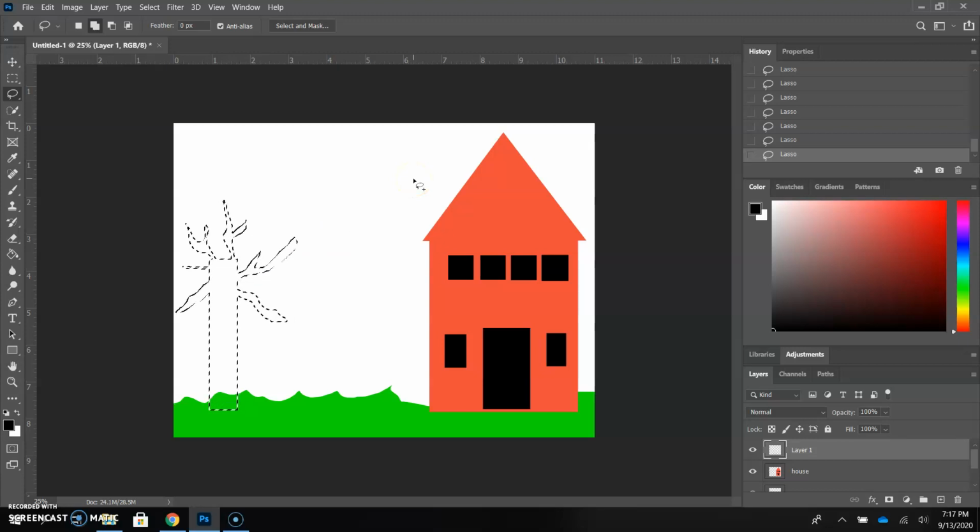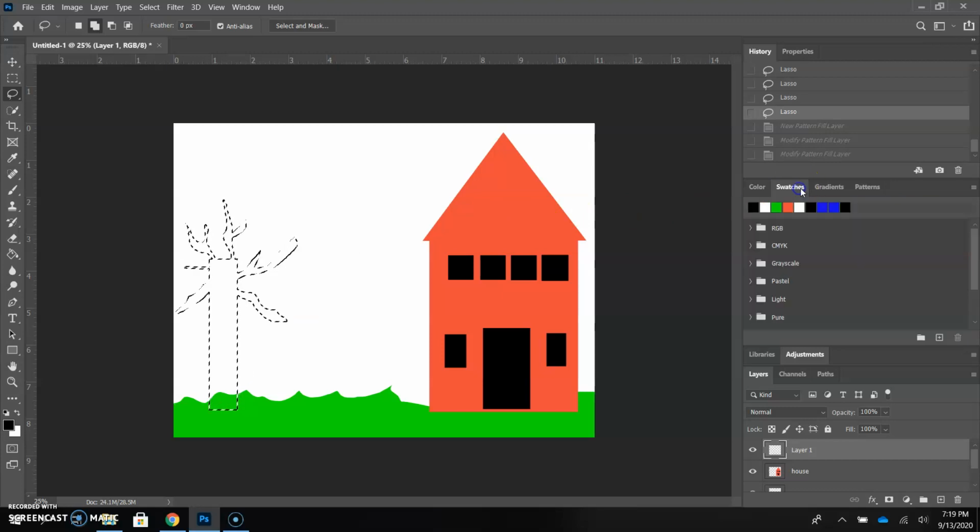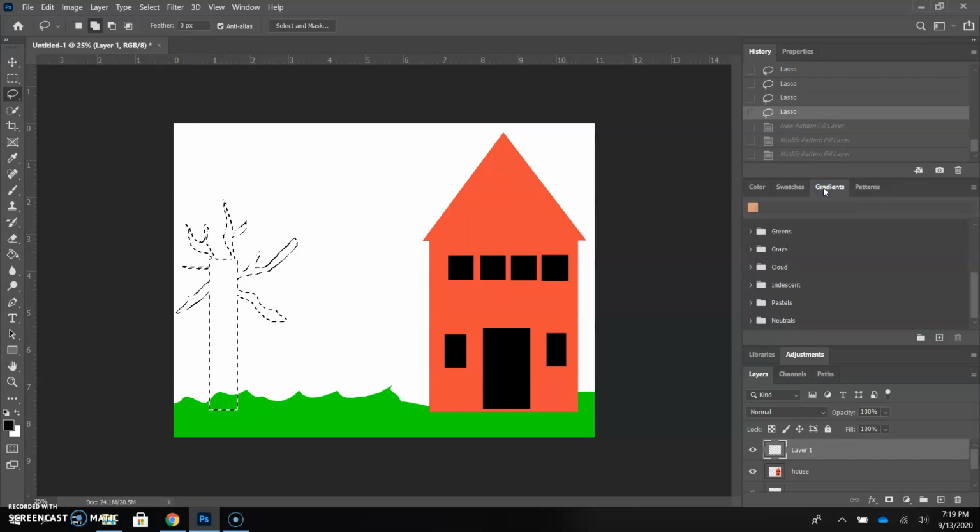Okay? Now, we could fill this tree trunk with a solid color. However, Photoshop does give us the ability to put in gradients as well as patterns.